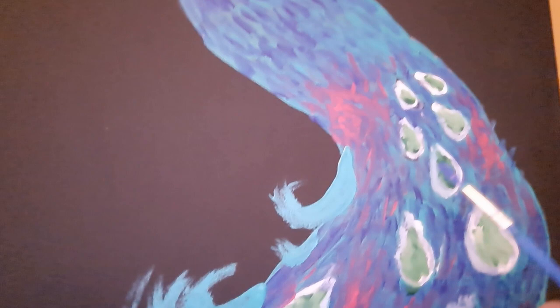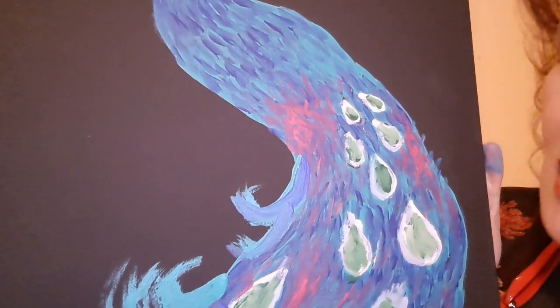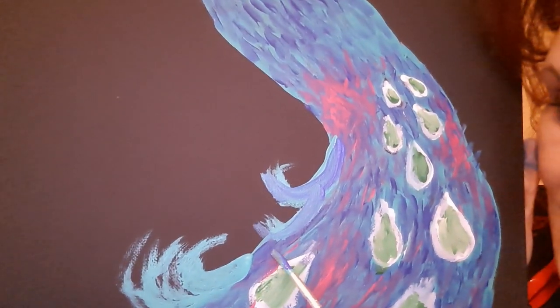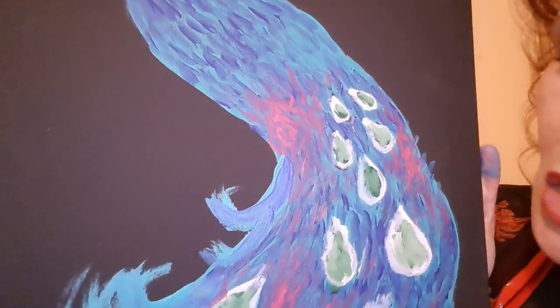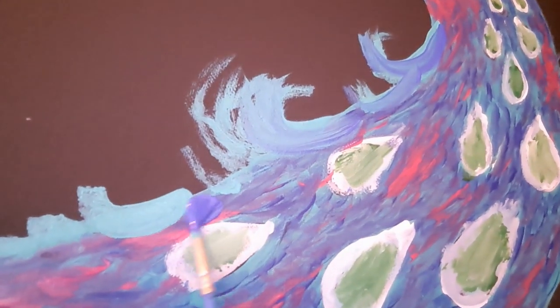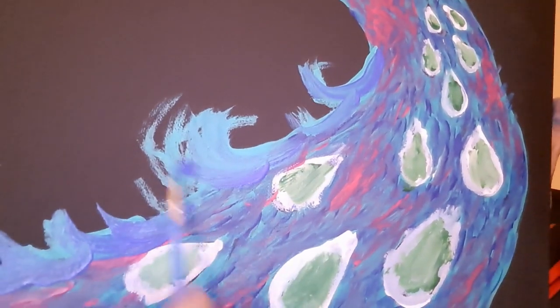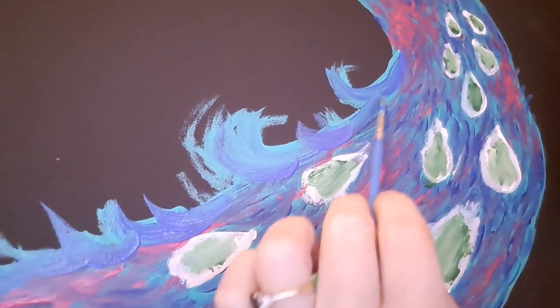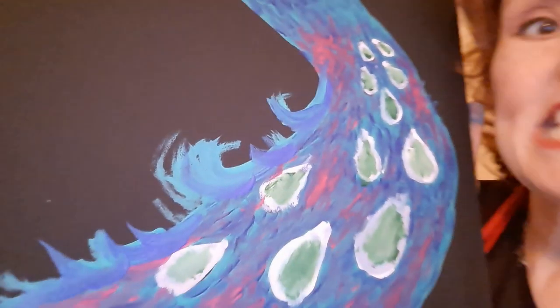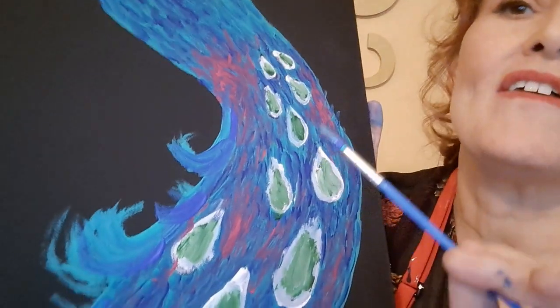So now I'm going to try to let blue exist only in the middle of the turquoise. Whoosh. So I touch the tail, I'm in the tail, and then I push out. Whoosh. I'm in the tail, and then I whoosh, and pull it through. Whoosh, whoosh, whoosh. And that's like a wah. And you're like, it's such a different color than I had on there, because wet paint is a different color than dry paint.